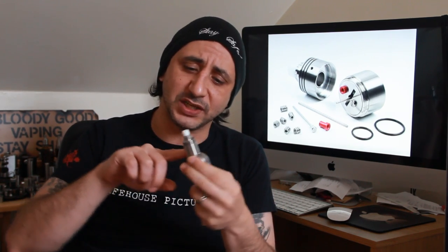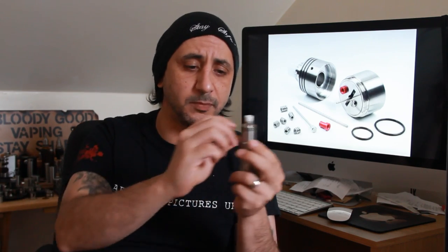There are a few differences between the first Inax and the V2. The first Inax didn't have adjustable airflow — it was basically standard at 1.2mm — whereas the V2 now provides adjustable airflow. Also on the V1 you couldn't actually get inside the deck's juice holder at the bottom to clean it. Now they've put a slot on top of the deck where you can use a coin to unscrew the tank section and clean inside.